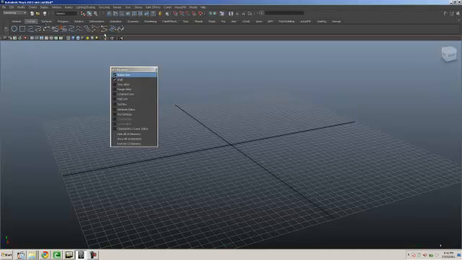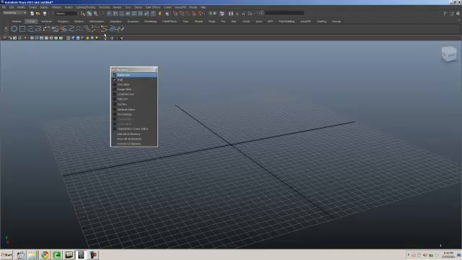Shelf editor, I don't know if I should get into that right now. If you play around with it, you know what, I'm going to save it for later. We're going to come back to that. This is a custom shelf that I have for polygon modeling. The reason being I did not need much of the rest, I was not using all of it, so I just made my own.